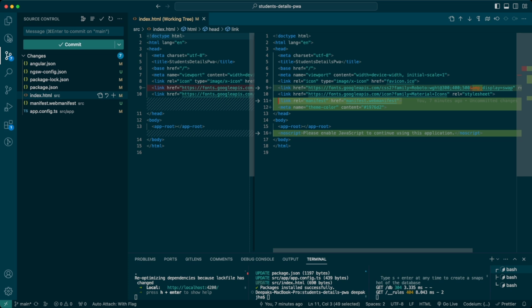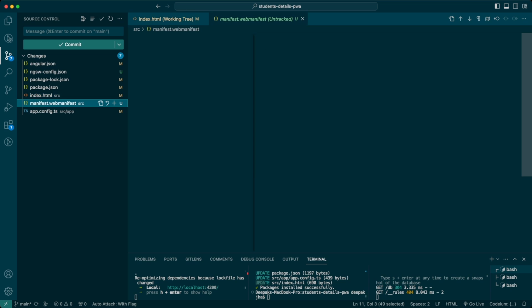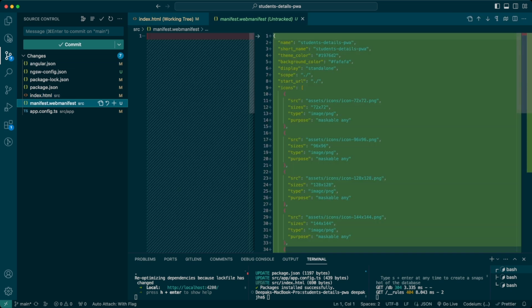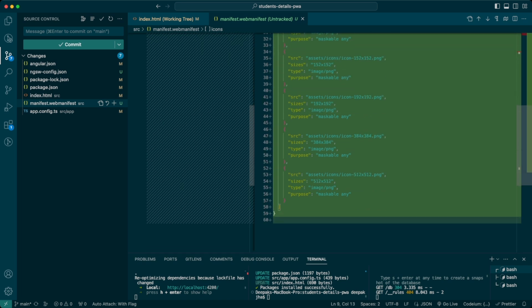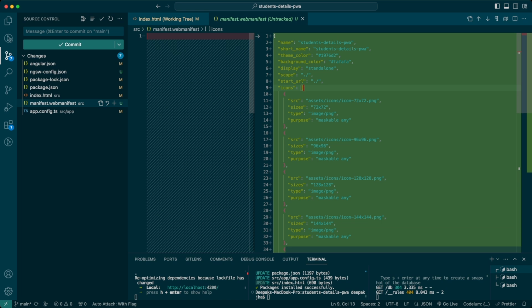So the web manifest file essentially holds all the, let me open the web manifest file because it's right here, right? So if you notice here, it holds the icon, right? And you can see that all of these icons are available here. And then it has some properties available, such as name, short name, theme color, and so on and so forth, right? But the icon part is the most important bit, although other bits are important as well, because this is the thing that we would be visually seeing immediately when we do the installation of the PWA on our cell phones or our desktop app.